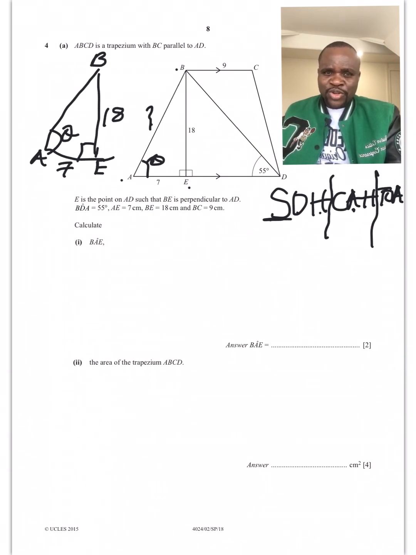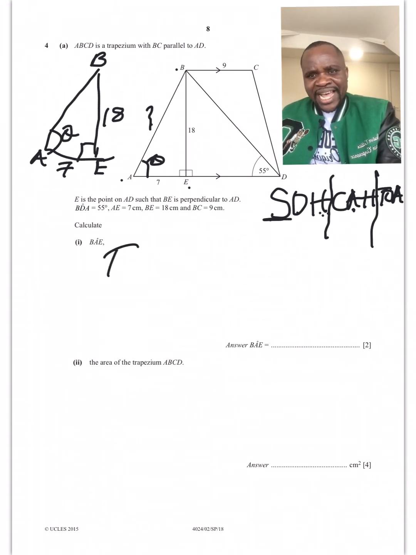Definitely we are not going to use sine, because sine has got the hypotenuse, something that we don't have. We need elements that we are going to use in order to find the angle, but if we don't have that element, it's useless to us. So we're not going to use sine because we don't have hypotenuse. And we are not going to use cos also, for the same reason. Which means definitely we're going to use tan, because we have got adjacent and opposite.